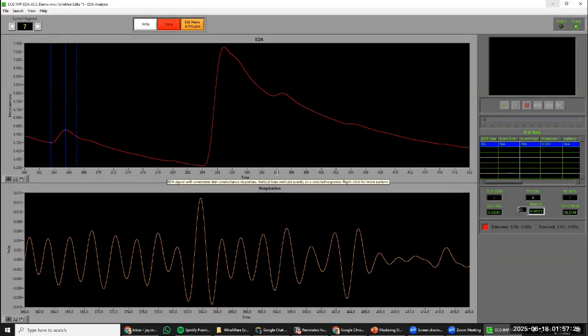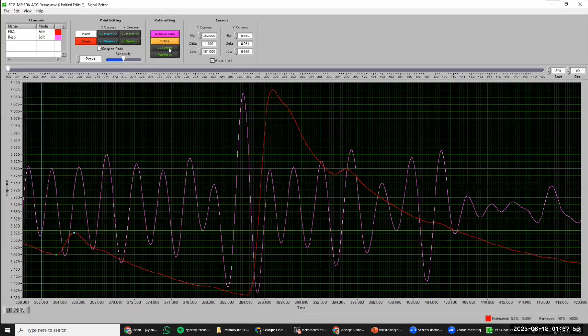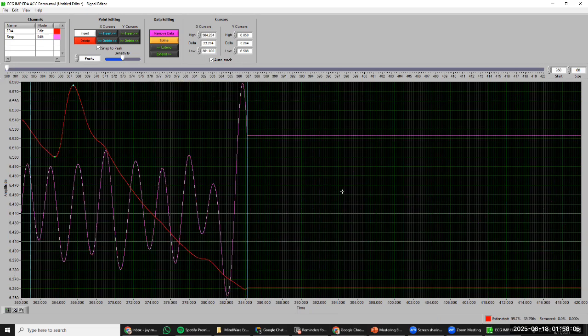Okay, so the next thing that we can look at here is when do we actually want to remove the mean skin conductance level change of this potentially respiration-driven artifact. Like if we wanted to say this change only occurred between the respiration, I don't want it being included in the level changes. One technique we can do is use these functions here to spline or extend the data. If we take our high cursor, we could say at this point, really for the rest of the segment, the change in skin conductance level is due to the respiration. Well, let's just extend across and not include it.